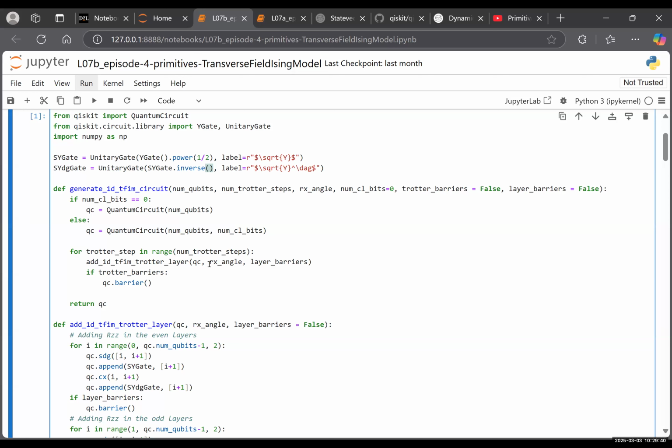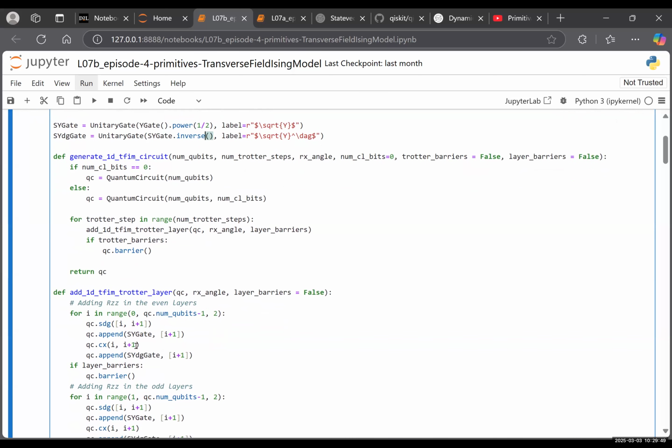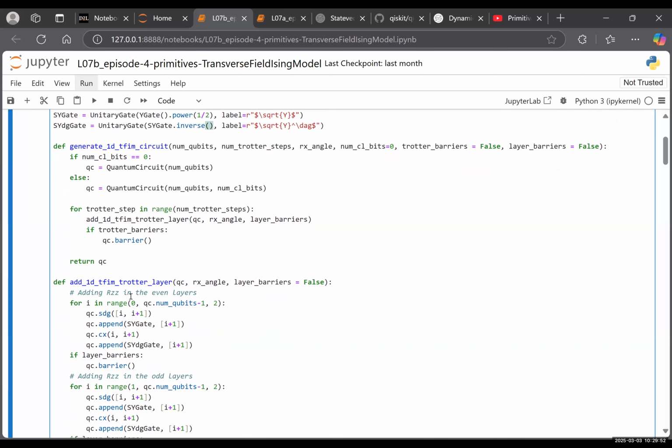So here one layer is like all even. I would think it's probably two, like even and odd, right? 1D. So of all these number of qubits, it's doing the 0, 1, and 2, 3, 4, 5, right? So you have a one-dimensional qubit chain. You do the 0, 1, 2, 3, 4, 5, etc. Why do we want to mirror that?